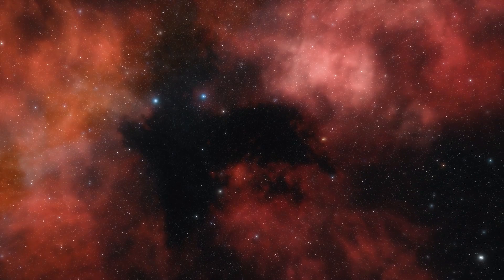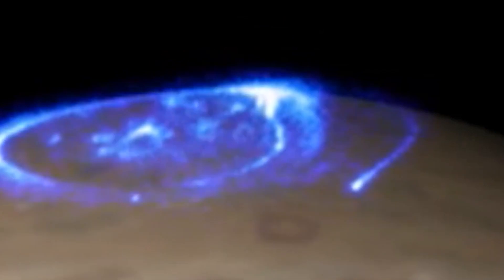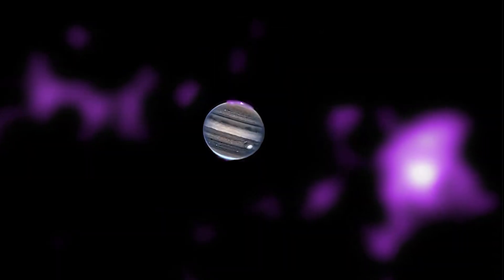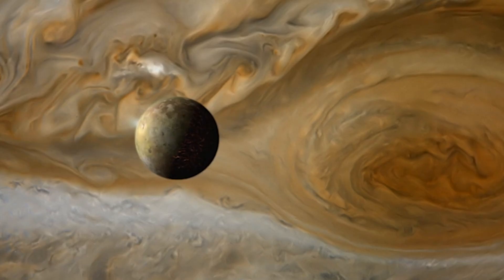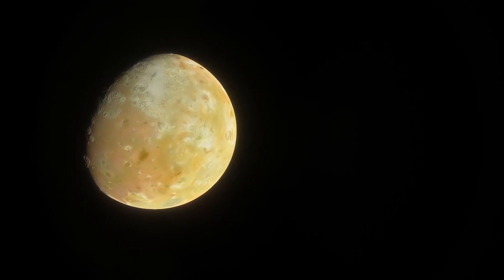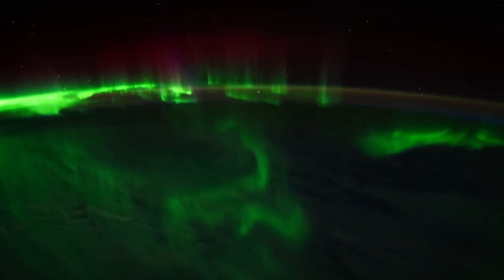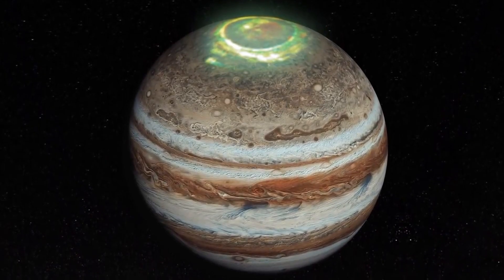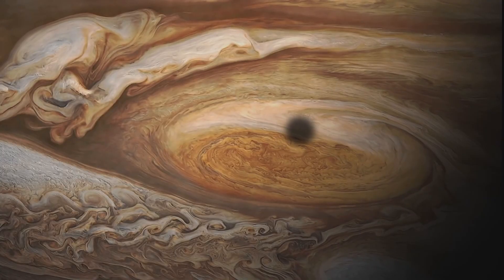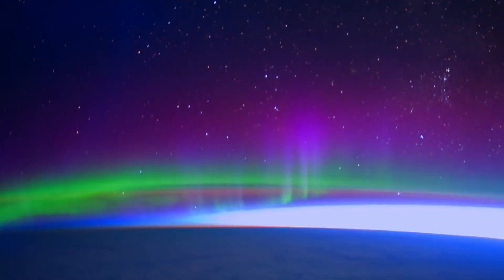There's more to uncover in this vast universe, where beauty and danger often go hand in hand. The bright X-ray auroras at Jupiter's poles are not only breathtaking, but also a powerful display of the planet's energy. These brilliant light shows happen when charged particles from the sun and Jupiter's volcanic moon, Io, collide with Jupiter's atmosphere at the poles. Unlike the auroras we see on Earth, which are usually soft curtains of light in the night sky, Jupiter's X-ray auroras are so bright and large that they make the planet itself look small in comparison. These amazing light displays are driven by interactions between the solar wind and Jupiter's magnetic field.